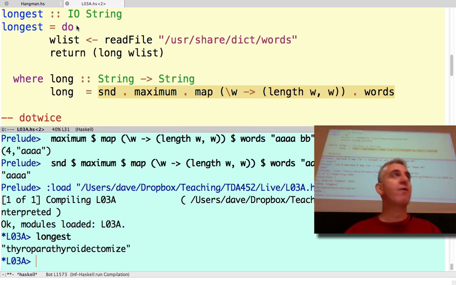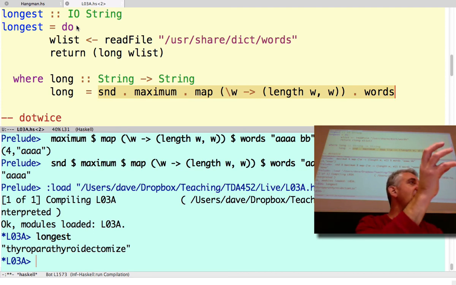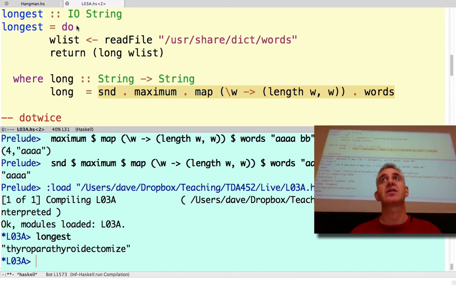Why might that be? Well, one reason is that it's much, much easier to do testing in a pure world. We can use our nice tools like QuickCheck, for example, to do automatic testing. It's much harder to test when we have interactive programs. So if you can separate your code into pure functional code, which doesn't deal with any I/O, and a small part of I/O, which is the shell that interfaces to the outside world, then your code becomes much easier to test. But that doesn't happen automatically. That requires programming discipline and good programming style.